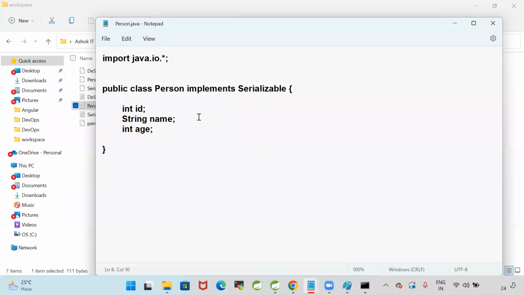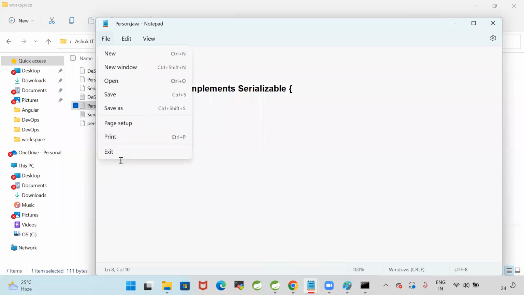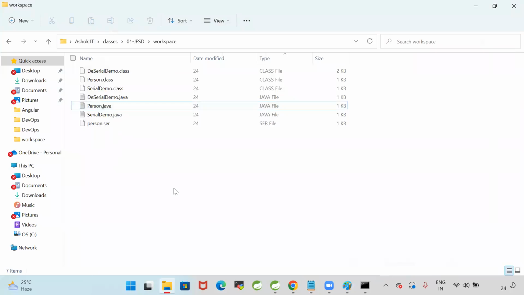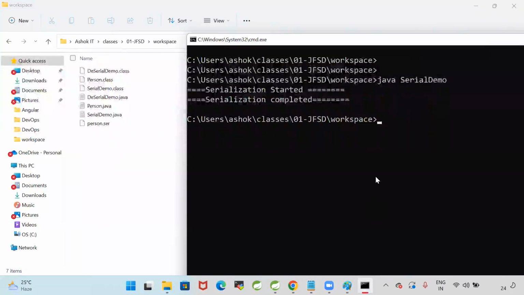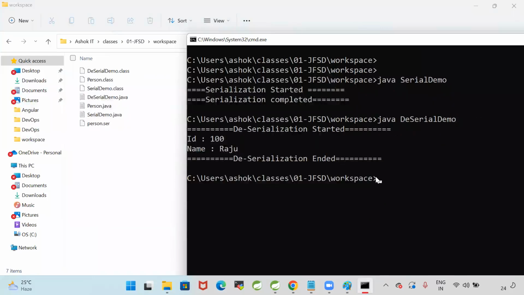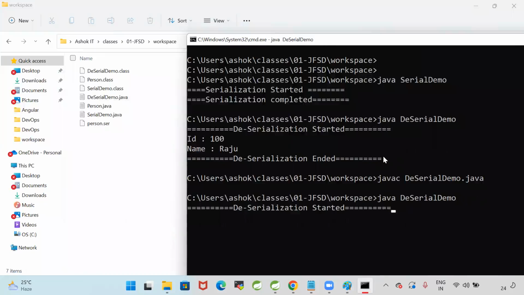After serializing the Person object, I modified the Person class. Now I'm trying to deserialize.